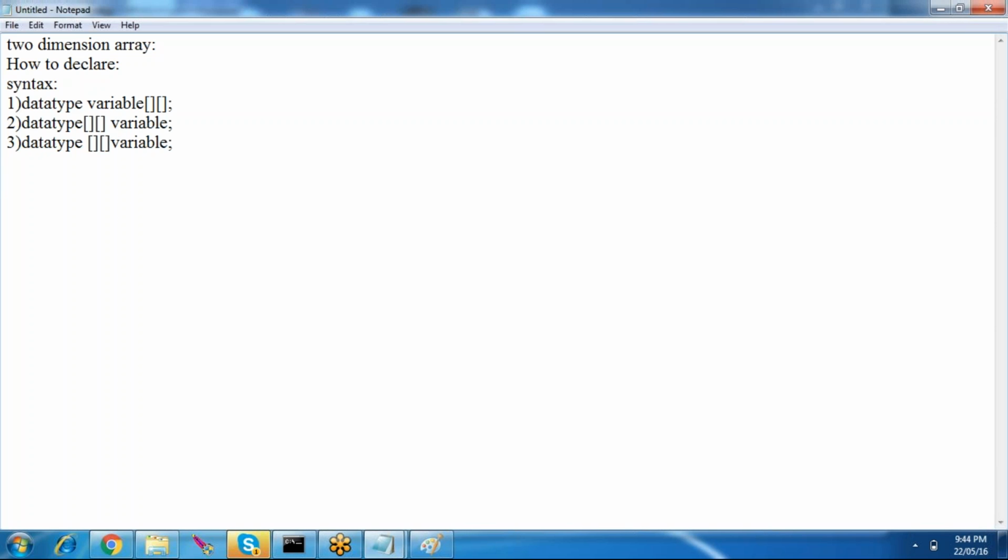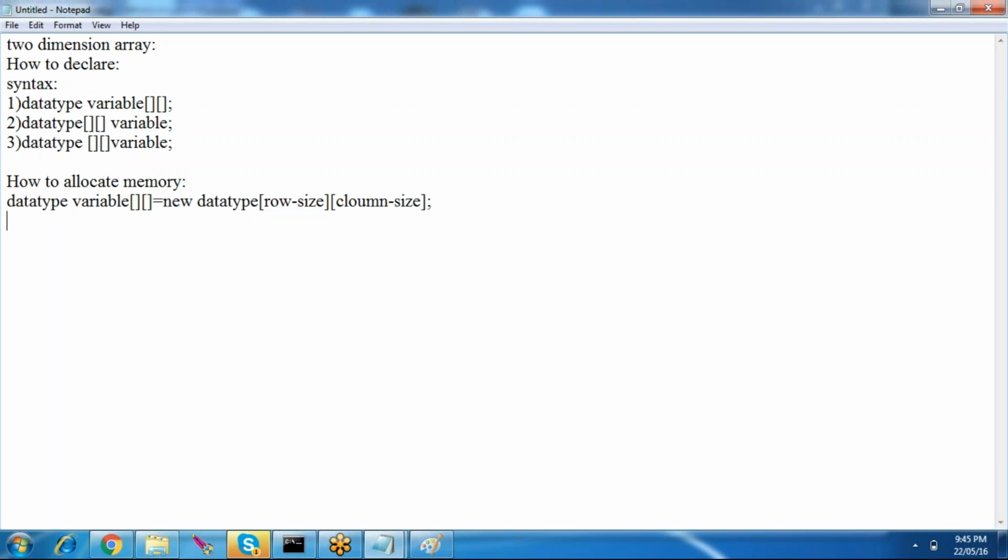And how to allocate memory? We allocate the memory the same way: the data type, the variable equals new, the data type, with the row size as the first thing and the column size as the second thing.